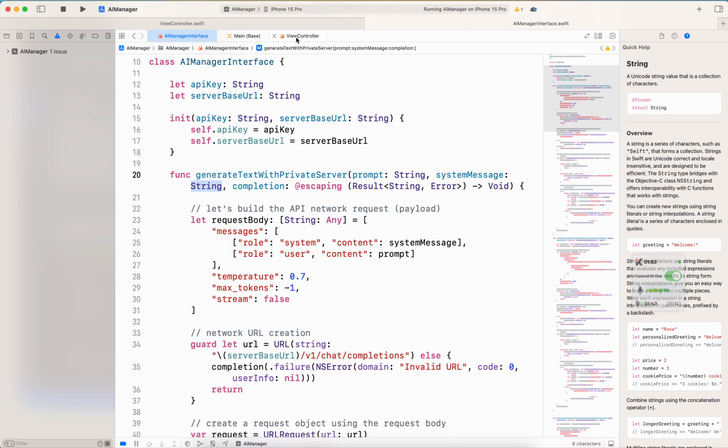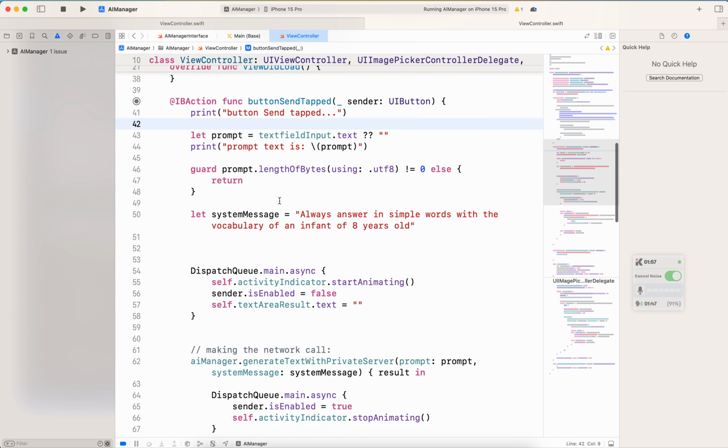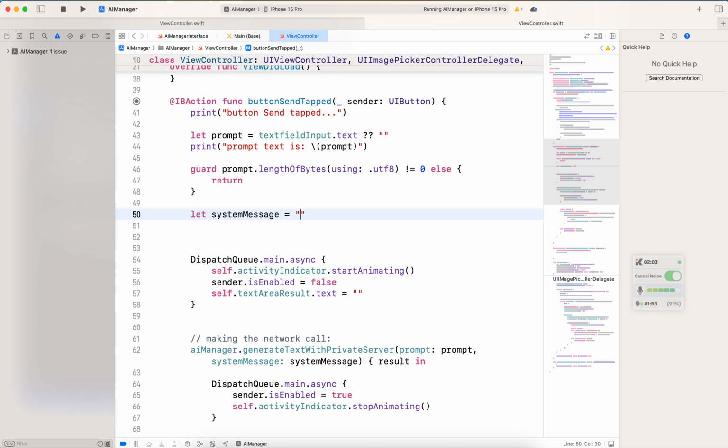So in the view controller, that's where we're calling it, locate the button send tab, and you see the system message here. So we need to change this. Just remove this and say something like, welcome to the name of your app. I'm going to call this one Travel Buddy App.